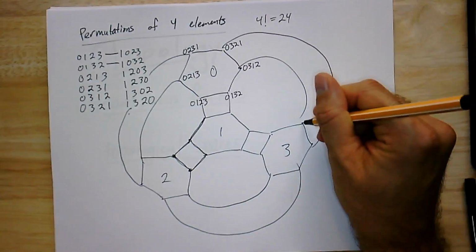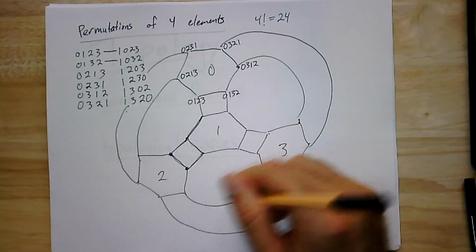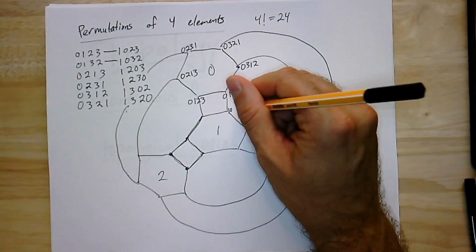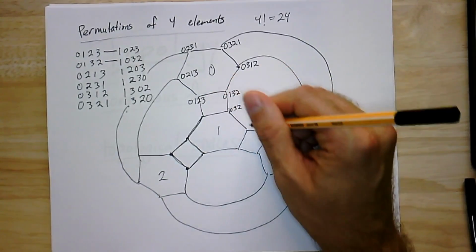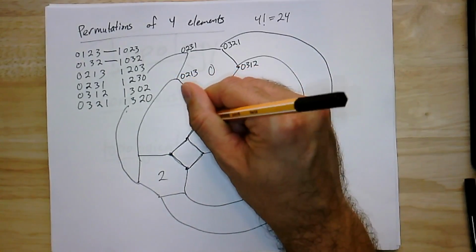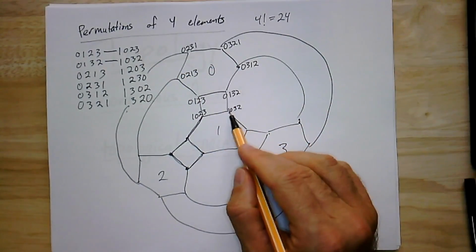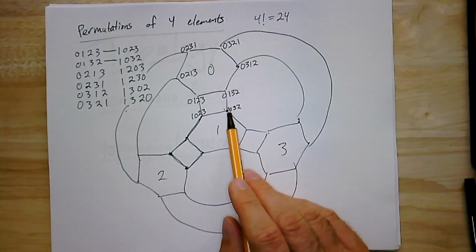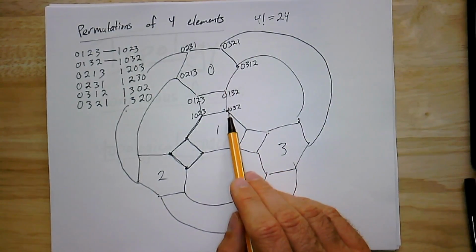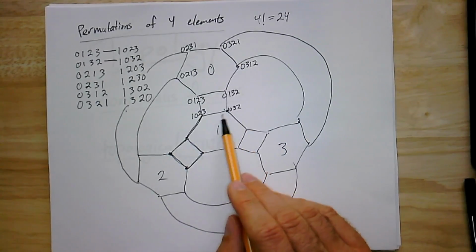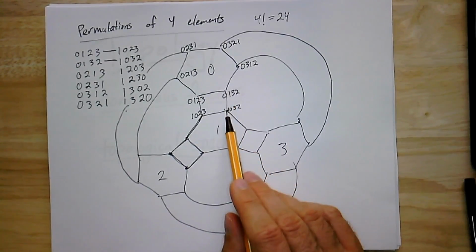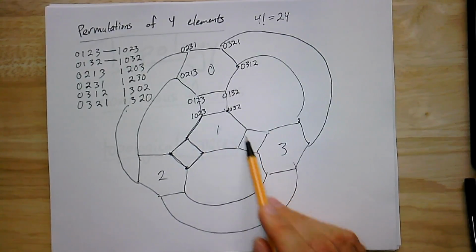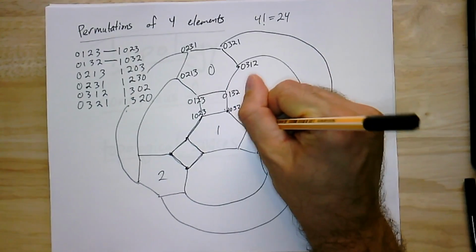And I see that there's some other cycles here of size 6, right? There's these 6 cycles here. And if I were to work through all of these, I think this would be 1, 0, 3, 2. And this would have to be 1, 0, 2, 3. So each vertex has degree 3. And that makes sense, too, because I can swap the first 2 elements, the middle 2, or the last 2. So I get this edge by swapping the first 2. I get this edge by swapping the last 2. So I must get this edge by swapping the middle 2. So this is 1, 3, 0, 2.